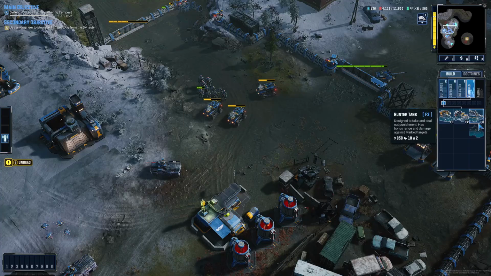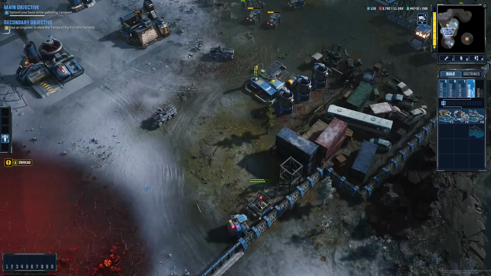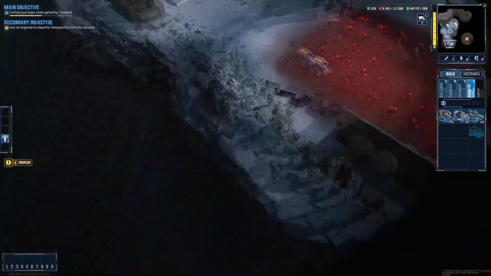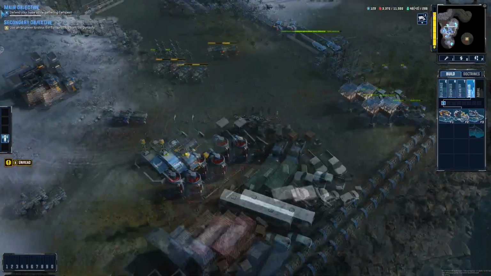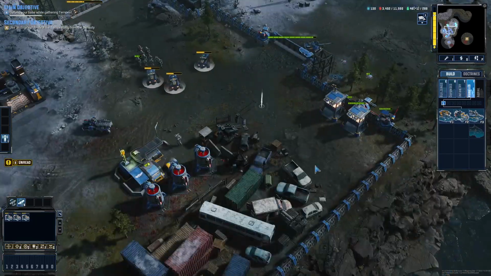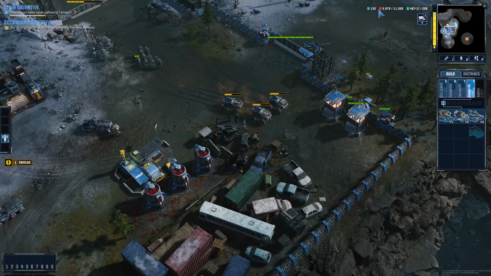I can add more Riot vans, but I will require a satellite uplink with the Riot pod on top of it. And that's not happening anytime soon. For now, I want to go outside, collect a couple of crates for extra funds. And I think those two Riot vans will just do enough job to handle this.